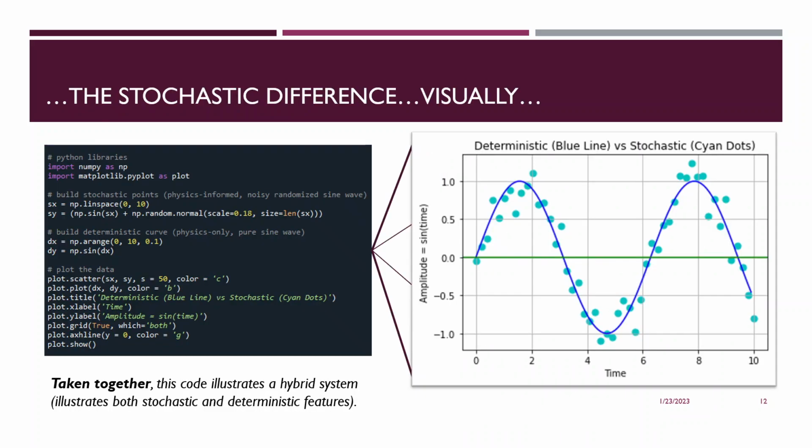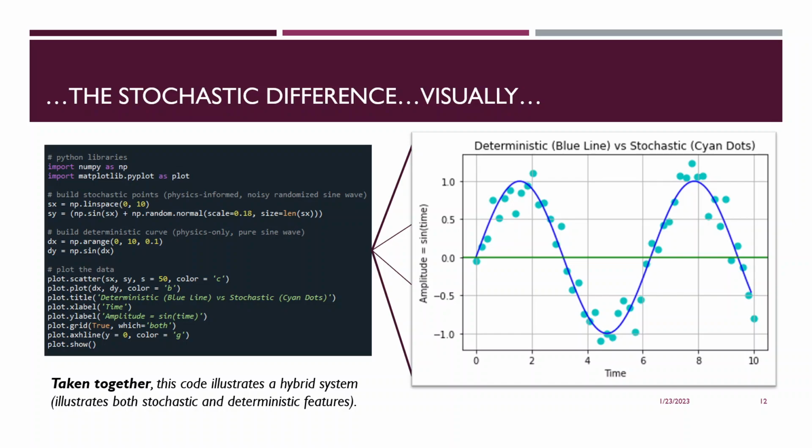All right, so let's talk visually what the difference is. I think this will help kind of ground this out. I'm actually going to make this available for you. I'll have the code up, but I won't cover this in the lab. But this will be a little extra for you to kind of play with. This is something that I created to illustrate the difference between stochastic versus deterministic. Deterministic, that blue line, that's a sine wave. It's a standard sine wave, and to a certain extent what you're looking at here is a very, very basic numerical simulation. And so we're using Python, and then we're plotting out.